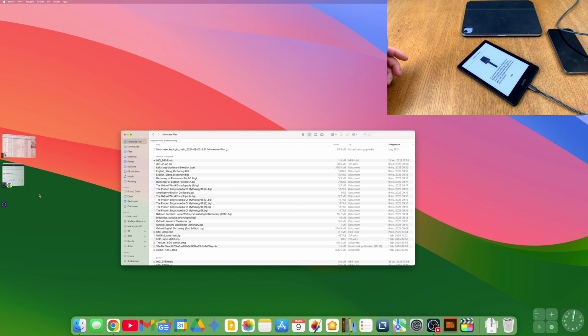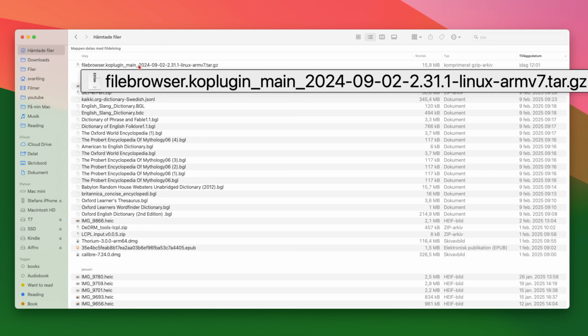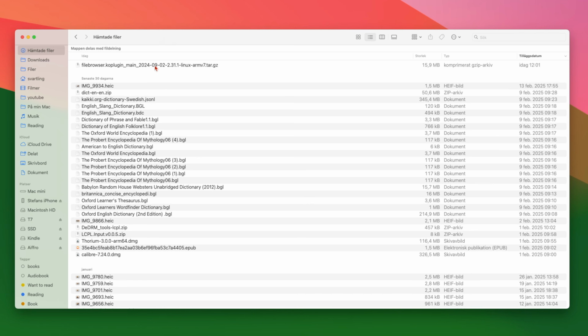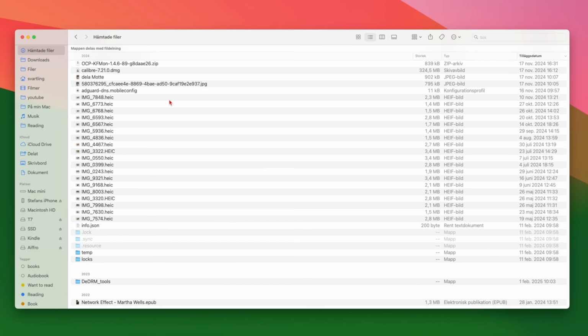Here I have my file handler on the Mac called Finder. Here we see the file I just downloaded. I know that this is a bit small, sorry. But if I do this, you can see that it's the same file I just downloaded. So if we now double tap on it to extract it, it's a kind of zip file, if you know what I mean.